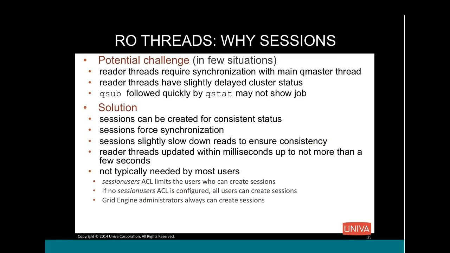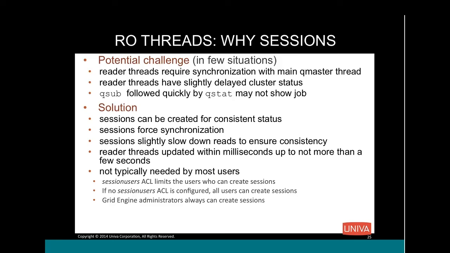Because we are looking at a copy of the data, we might have slightly stale data. And you could see something like this if you were submitting a lot of qsubs and it was quickly followed by a qstat. You may get a return saying the job is not there. And that's because when that qstat is being serviced, it's being serviced by a read-only thread, and it didn't quite have an updated snapshot of the internal data structures.